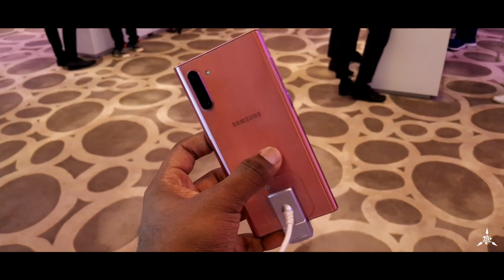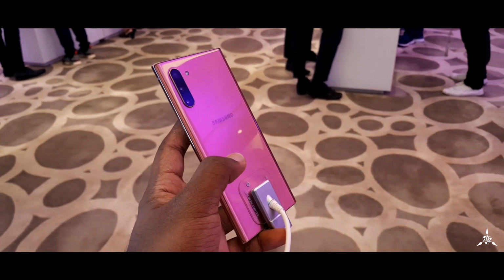So we have the Aura Pink right here, which is my personal favorite color this year because sadly Malaysia does not get more colors. There's only 3 options for the Note 10. You have the Aura Black, the Aura White and the Aura Pink. And Aura Pink is without a doubt one looker because the color is gorgeous. So it's the Note 10.